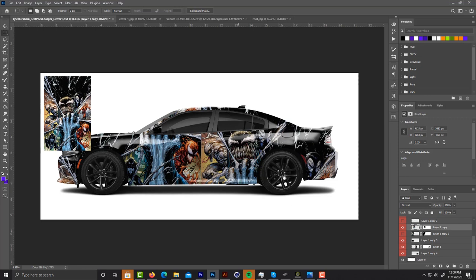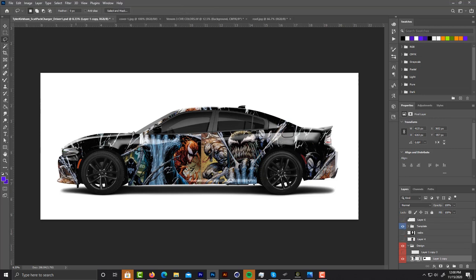And then I said, okay, so we got this end of the car. What are we going to do? So again, I used some more of this webbing from the artwork and I threw it onto this section of the car. And what was really cool, you can see how the webbing just happened to transform on the bumper. It was just like, oh, that's neat. I like how that turned out. So I'm filling in this space using some of the artwork, right?